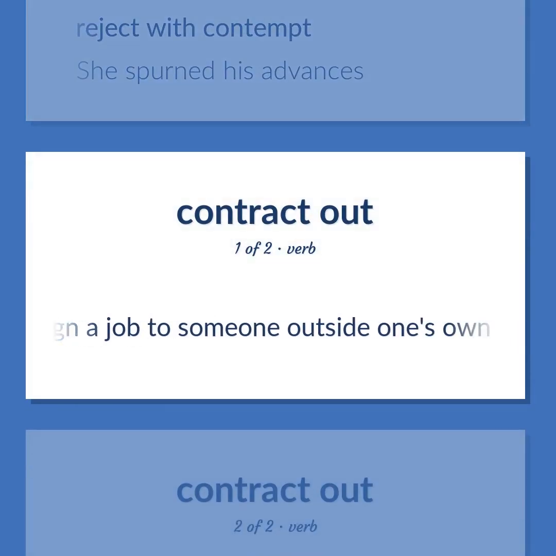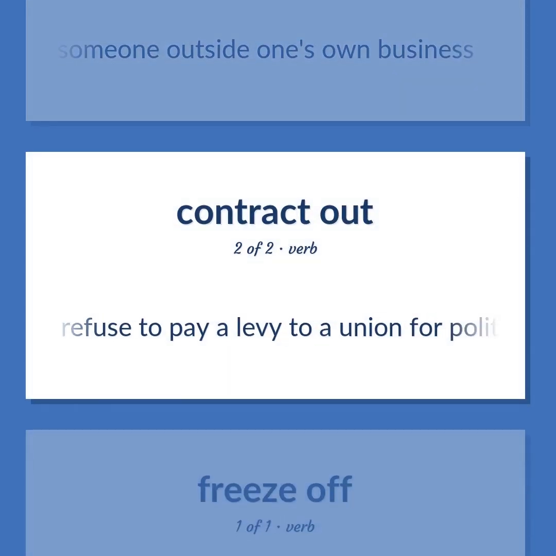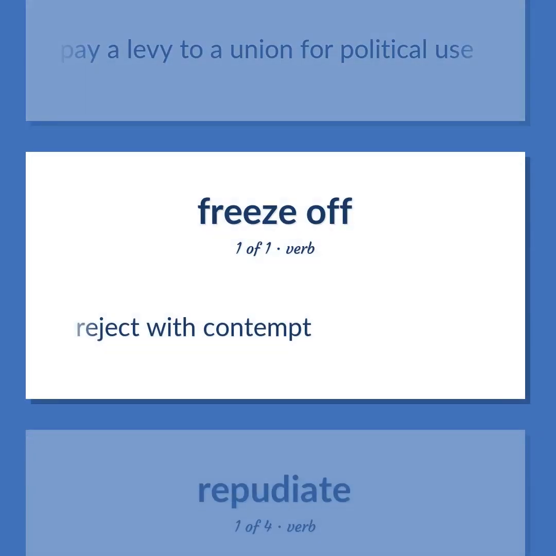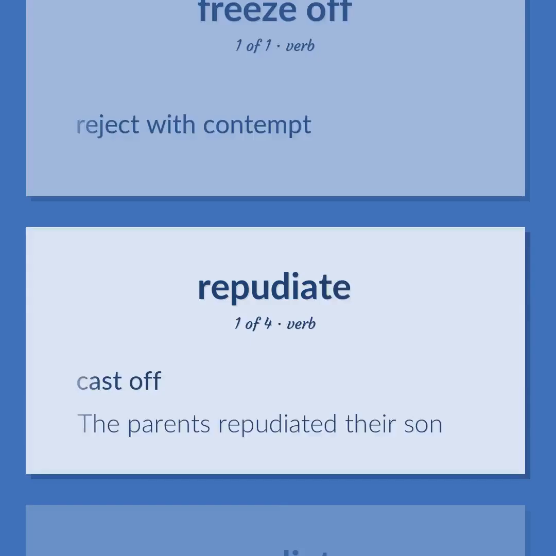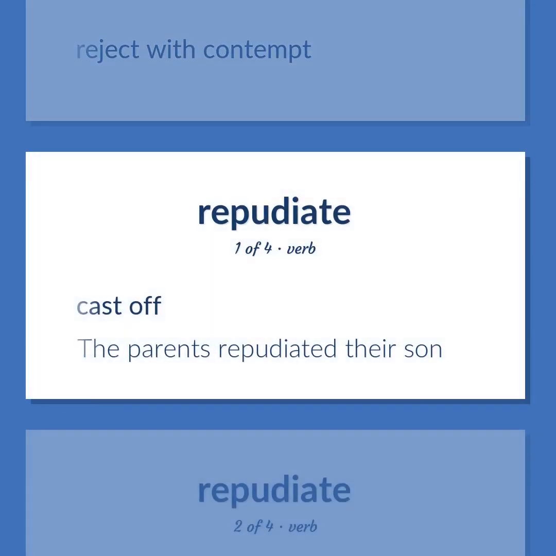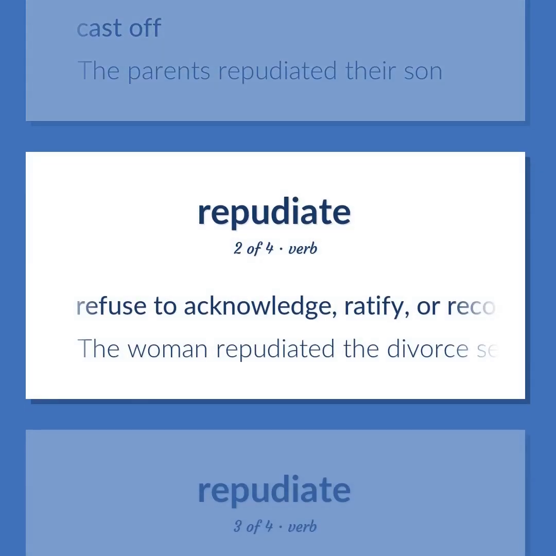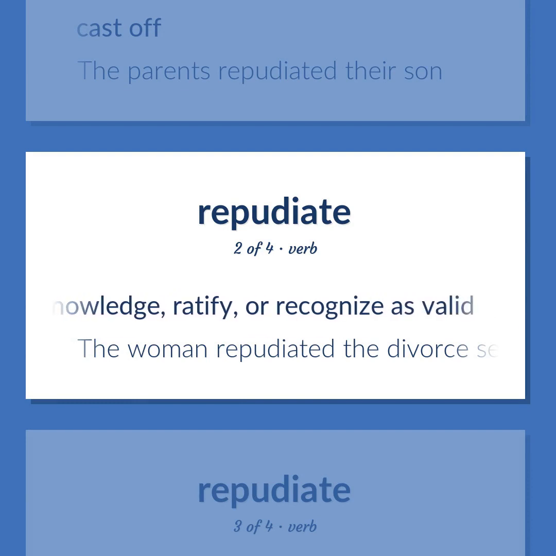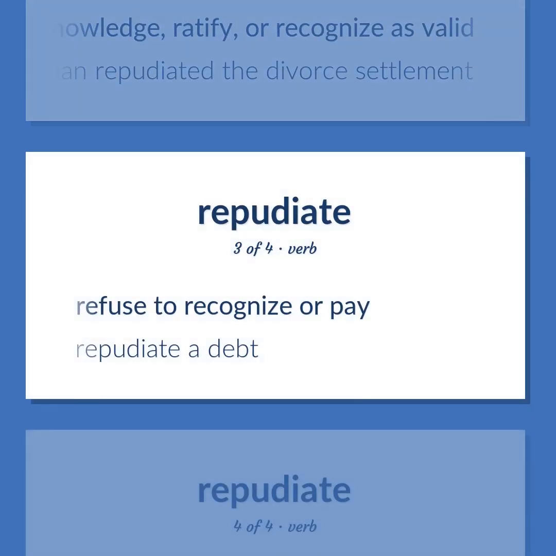Assign a job to someone outside one's own business. Refuse to pay a levy to a union for political use. Reject with contempt. Cast off. The parents repudiated their son. Refuse to acknowledge, ratify, or recognize as valid. The woman repudiated the divorce settlement. Refuse to recognize or pay. Repudiate a debt.